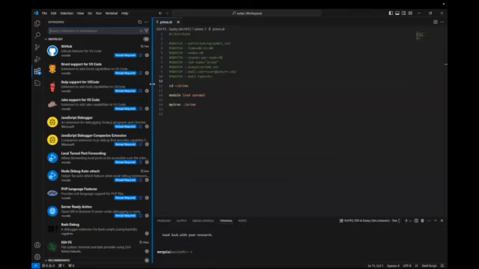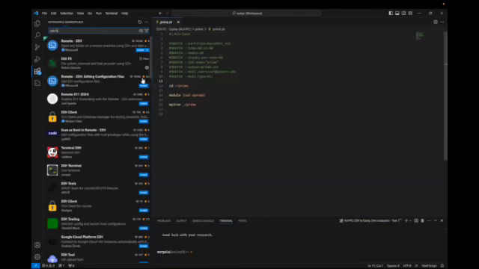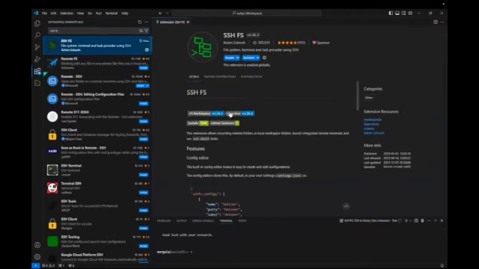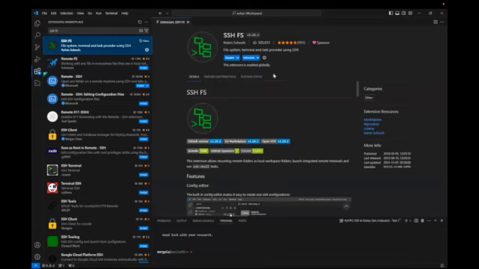Maybe I'm thinking about developing a malicious extension, and I don't think Microsoft does a very thorough vetting process for a lot of these. So what you can look at, in the case of this one that we installed, this SSHFS, all right, well, right off the bat, I'm a little suspicious of this one. It looks like an independent developer.